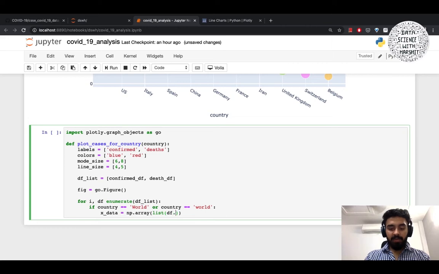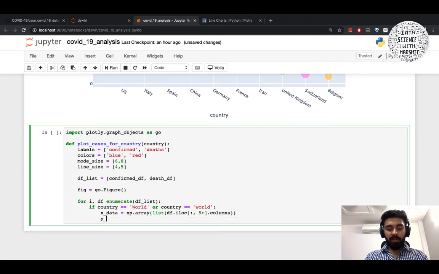So df.iloc, and I want to look at all the columns after, let's say, the fifth, because after the fifth column I'm getting all the dates. Before that I have lat long, so I want to skip all those columns, then .columns, and that's it.